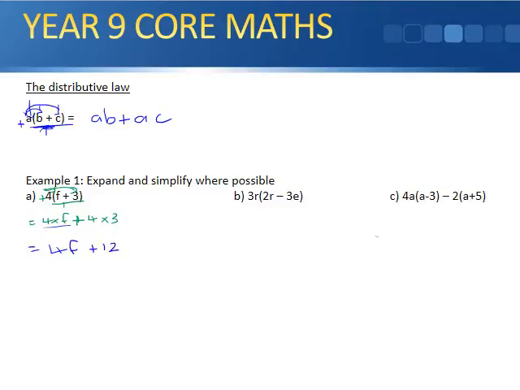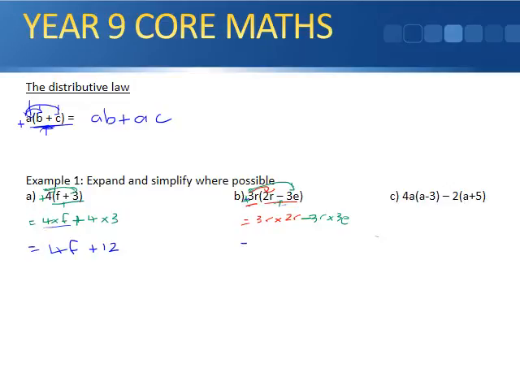Now it doesn't matter if there's letters on the outside and letters on the inside, we still do the same thing. That's a positive 3R here. So the 3R has to times by everything inside. So 3R times the 2R first. And then we do the 3R times the 3E. Now let's work out if it's positive or negative first. That's a positive 3R, and that's a negative. Positive times negative is negative. And then we've got 3R times 3E.